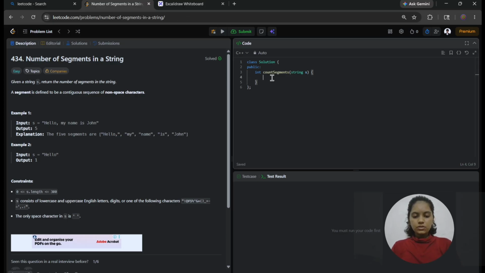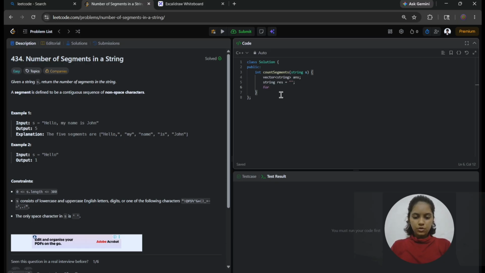So here first of all I have to take a vector of type string. It stores the words in the format of strings. So here I am taking the answer vector. Now I am taking a res string to store different words.